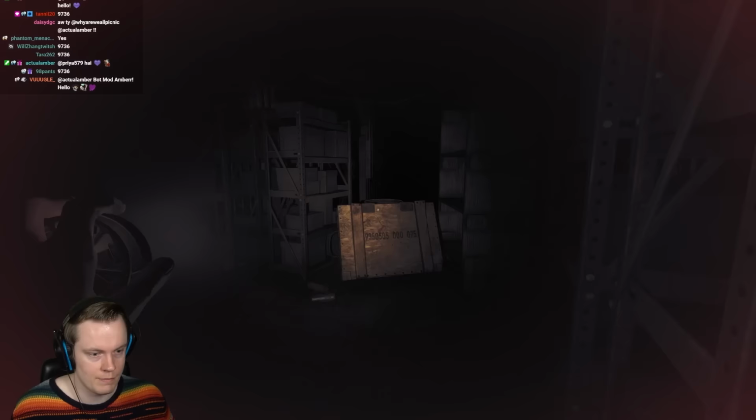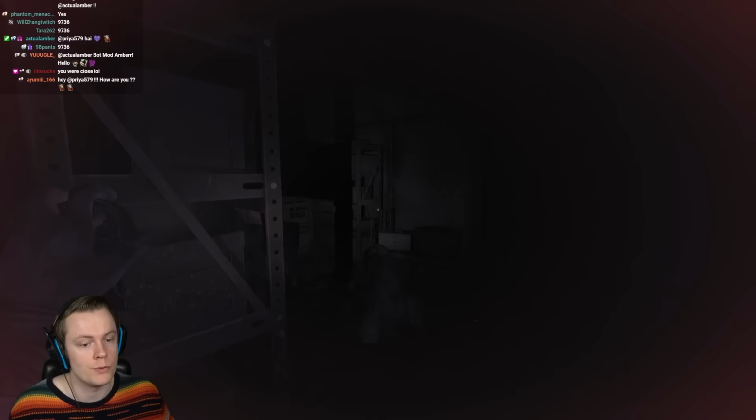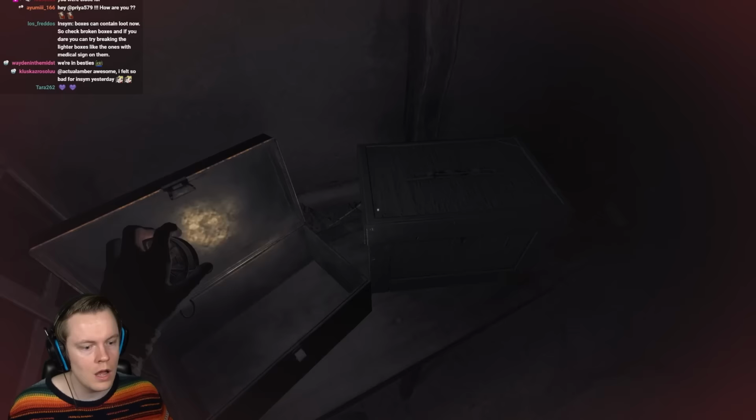Very important area. There's so much more to loot here, though. Let me quickly check around here before I just run off. There's a dynamite that we need to get out of here. Dude, we're actually insane. The boxes can contain loot now? These boxes? Oh, I see, that's cool. I like that. So we have to open those as well.